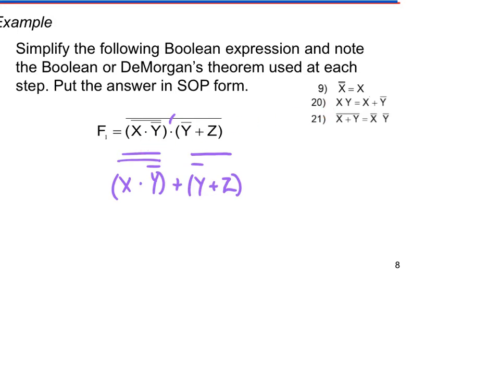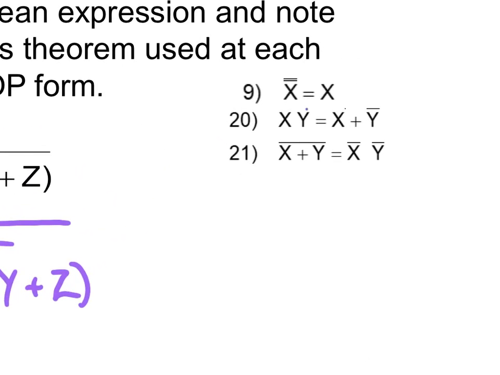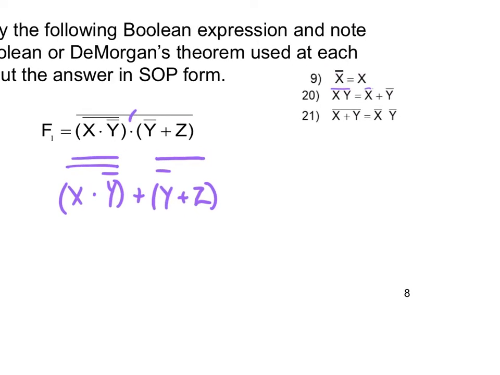Give me one second here. I just realized that this is written incorrectly. For some reason, it got dropped when I brought it over. All right, so we're dealing with the AND scenario, which would be 20 here. So we had X and Y with the NOT over the top. We broke the bar. We changed the sign. All right, so that was the theorem, DeMorgan's Theorem on line 20.